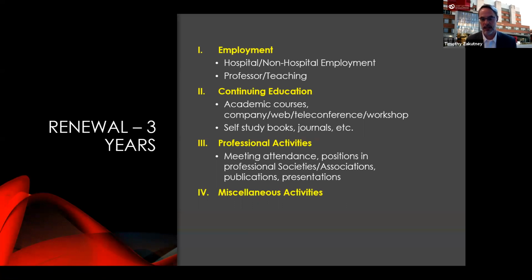outline your employment, that you've been doing the role of clinical engineering for the preceding 3 years. You need to have some indication that you are continuing to do education through academic courses, through conference attendance, such as CMBES, workshops, and journals that you read. You actually have to collect a certain amount of points in each of these areas to warrant the renewal approval going forward.